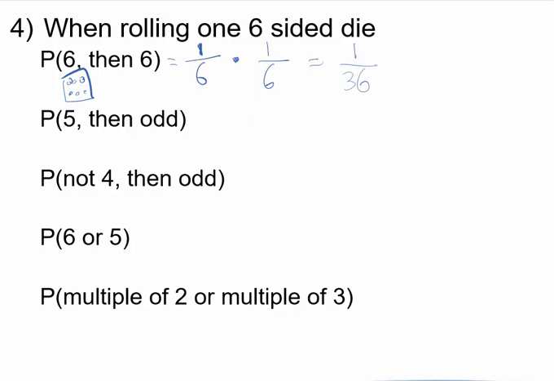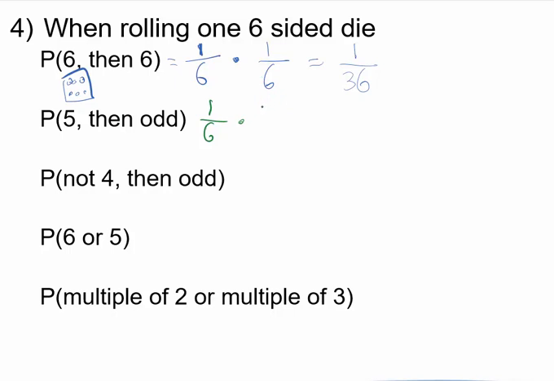Okay, there's a little bit more at play when you look at odds and probability and the order that the dice come up. But for now, that's a little introduction. So the probability that we roll a 5 and then an odd number. Okay, so first to roll a 5, again, there's only one number on the die out of 6 possible numbers that's a 5. And then we'll multiply that by the probability that we roll an odd number.